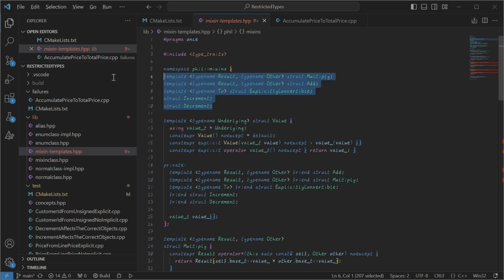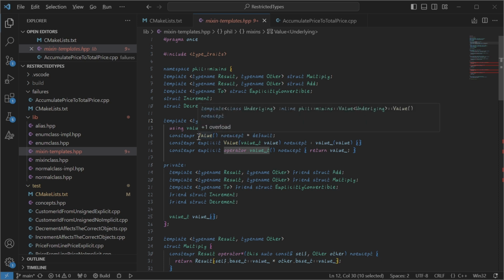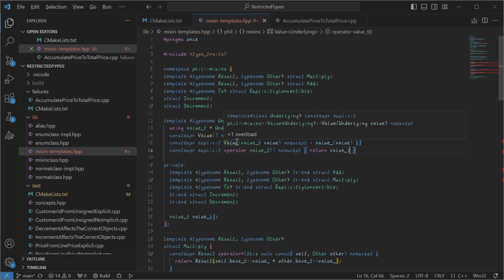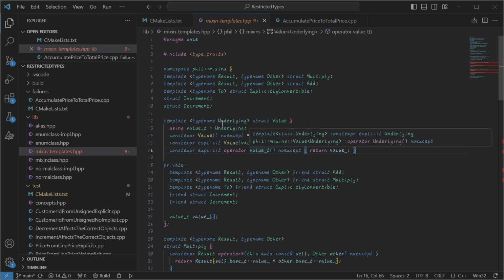So they're all forward declared. Value is parameterized only by the underlying type, as we saw, and as soon as you're using this, you get a default constructor, which is just going to default construct the underlying type. You get an explicit conversion constructor from the value type, and you get an explicit conversion operator to the value type. So that's what is allowing our static casts to and from unsigned int to our various other types to work, is these two lines.